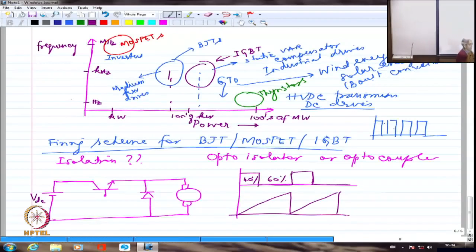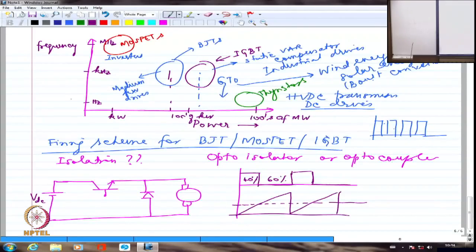Let us say I want to operate this transistor at 10 kilohertz. I'll get a sawtooth generator at 10 kilohertz. So I will basically make an oscillator kind of circuit at 10 kilohertz, which is generating sawtooth. Now I can put a comparator with op amp. I can compare this sawtooth output with that of some constant DC voltage. DC voltage can be obtained from a regulator power supply. That's not a problem. So I can compare these two.